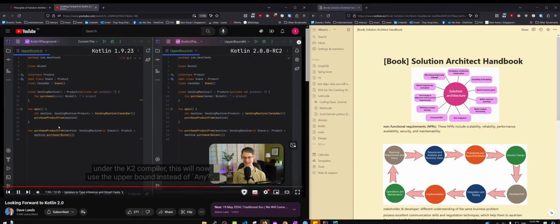Well, under the K2 compiler, this will now use the upper bound instead of Any, which means that this code here is going to work just fine over here in Kotlin 2.0.